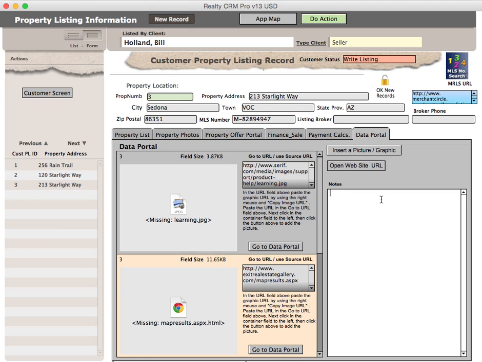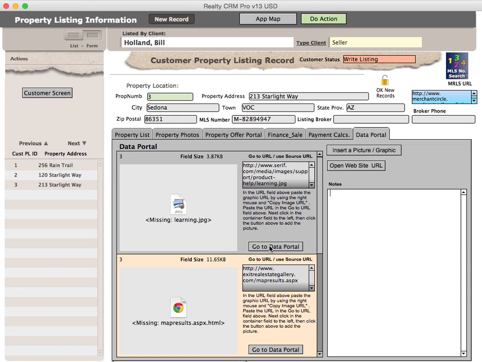Now let's look at the other alternative. Maybe there's a website where I want to be able to go to see a specific piece of information, maybe a website that gives me some calculation or something about houses or layouts or whatever. I could put the URL in here for that particular website, and then if I click this button, it would open up the browser and show that website on that page that I have here in the URL. So it's just a nice way of navigating, and you can have as many of those as you want to.